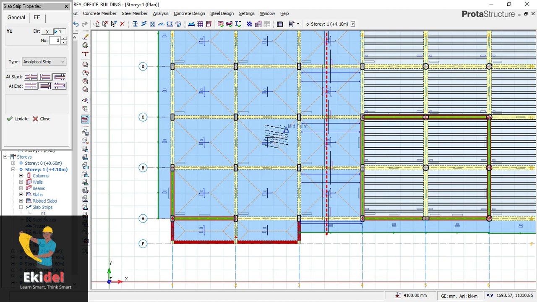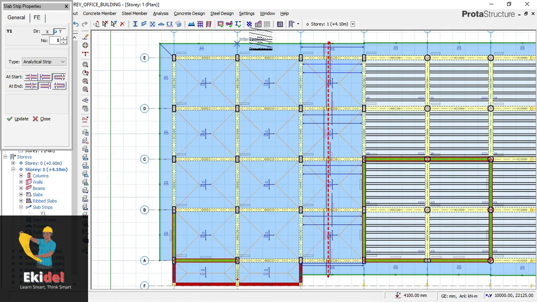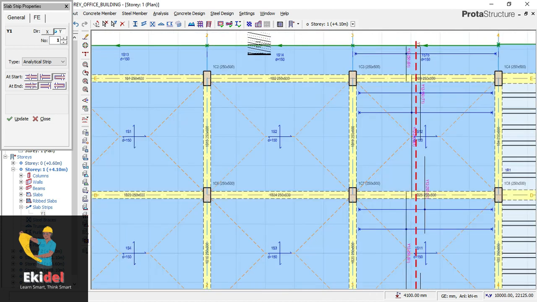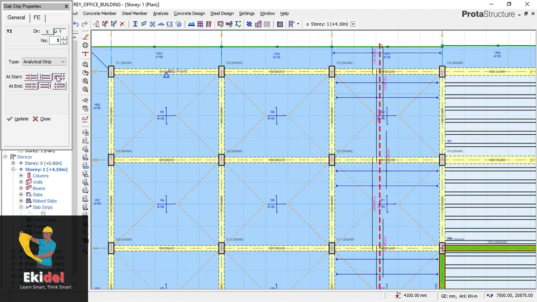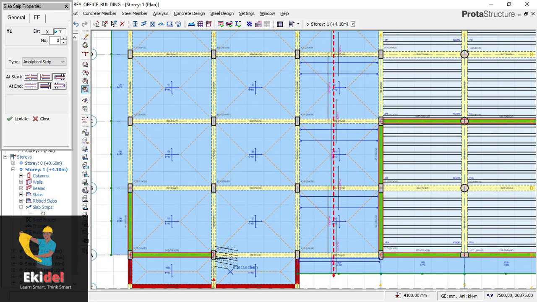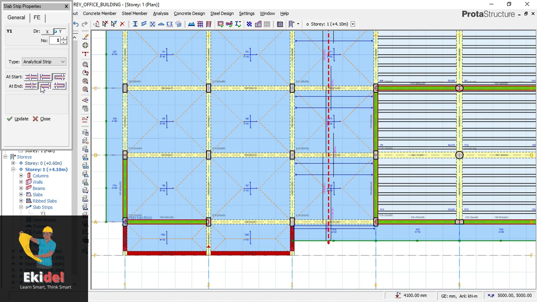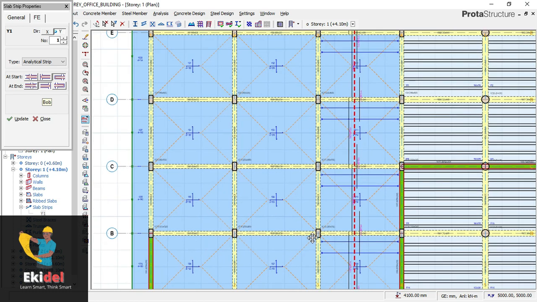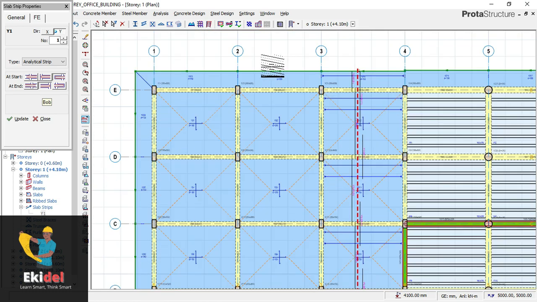So since I'm starting from this place, this place is still called a cantilever end, as you can see here. This slab is cantilevered. So at my start end, it will still be cantilever, but at my ending end here, where we don't have cantilever end, I would not choose cantilever option. I will choose a discontinuous end option, as you can see there. So now I will go to this place and start my end here to begin.